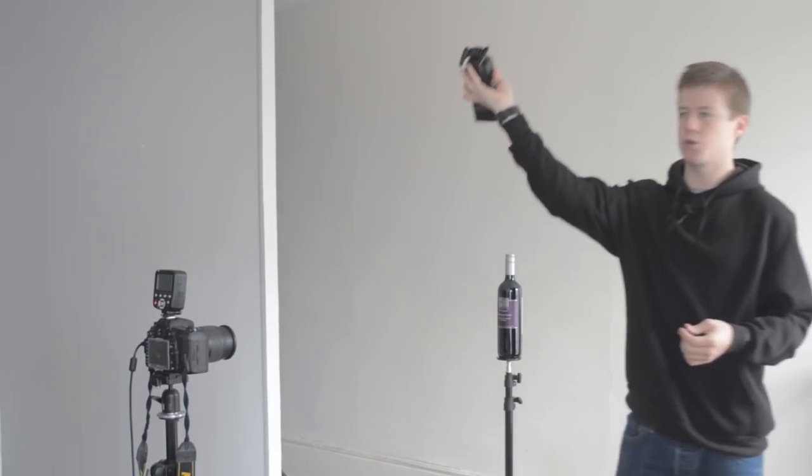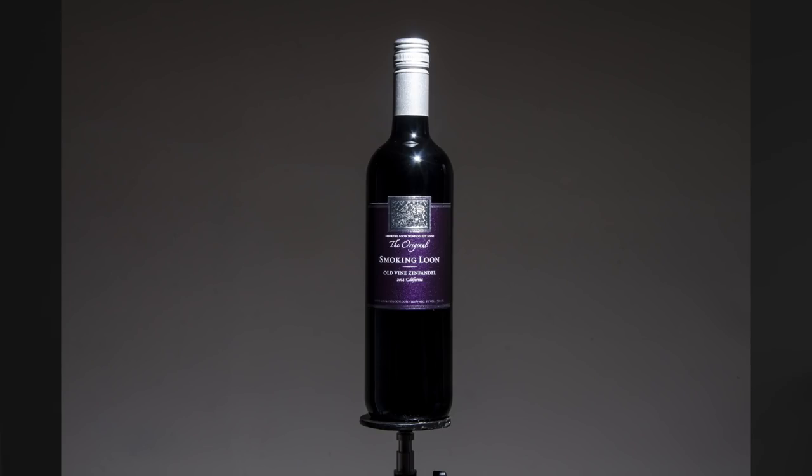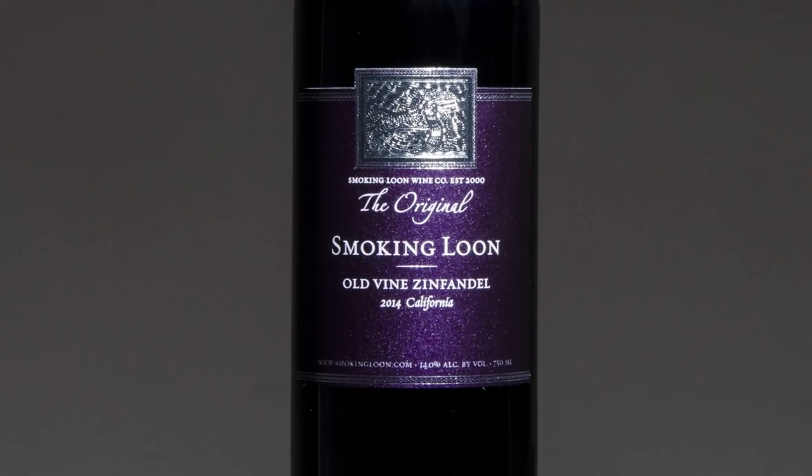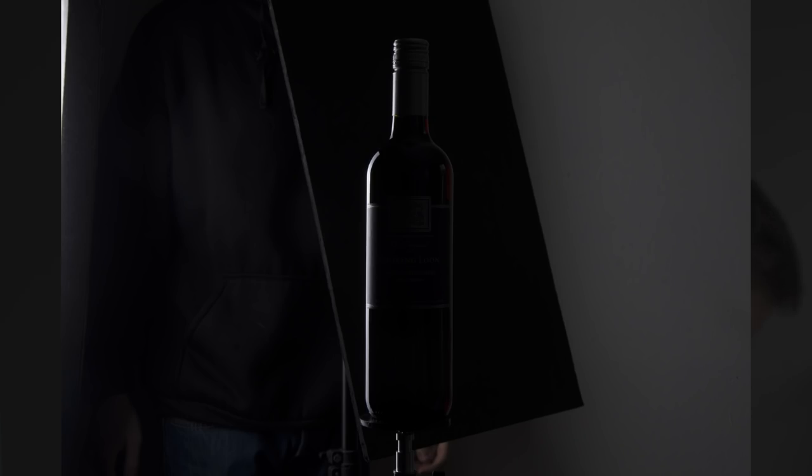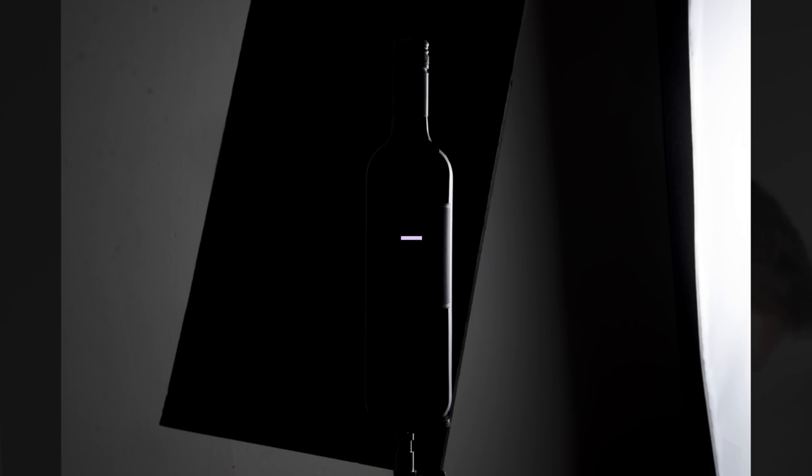Let me show you the quickest trick to introduce more information into your label in terms of brightness without relying on Photoshop: take a bare bulb exposure. It actually looks kind of magical because of this velvety material, and it's going to provide you a lot of information. You can blend that in with your previous soft box exposure and end up with something really strong to comp in. So these edge lights are going to be masked together with a simple gradient added on darken mode, and I'll meet you in post to run you through the rest of that editing workflow.